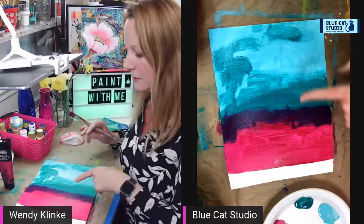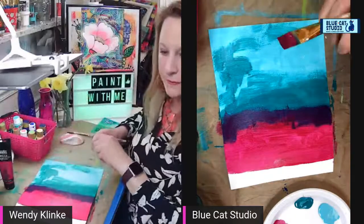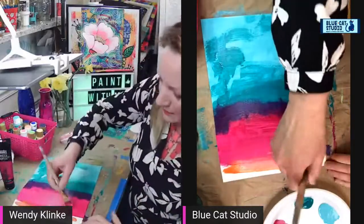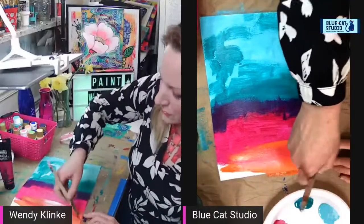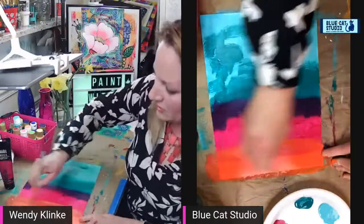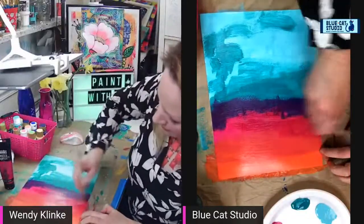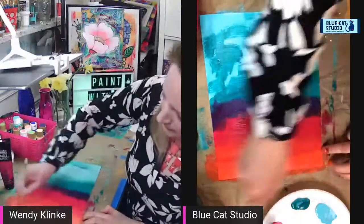Okay, and then from here, I have my stuff a little reversed. Just for fun, I'm gonna grab some orange and do a little bit of orange at the bottom. And I'm not rinsing my brush, I'm just gonna grab that magenta, just kind of work it. Now, because we've got oranges down here, I definitely see this orangey magenta as a base coat because oranges aren't going to show up so well against orange. Great. Duh. Okay.